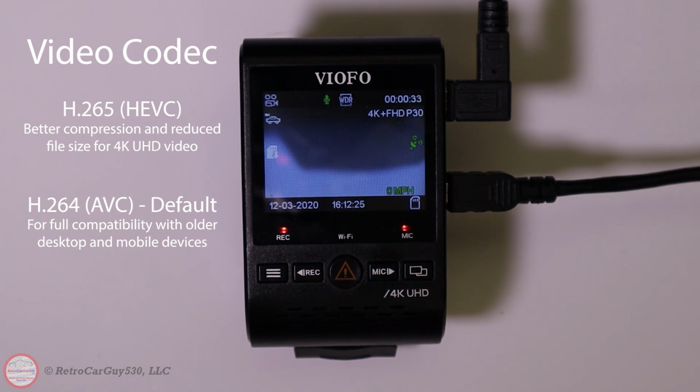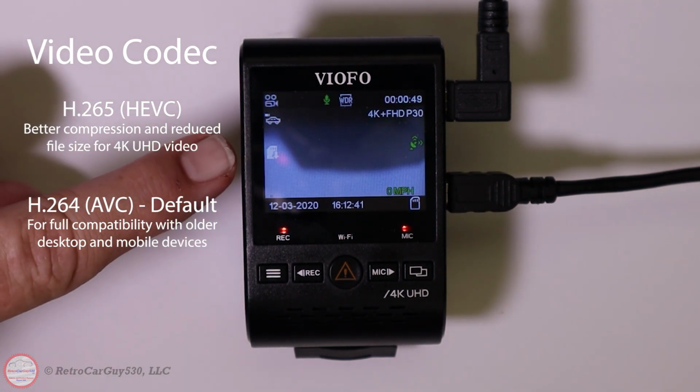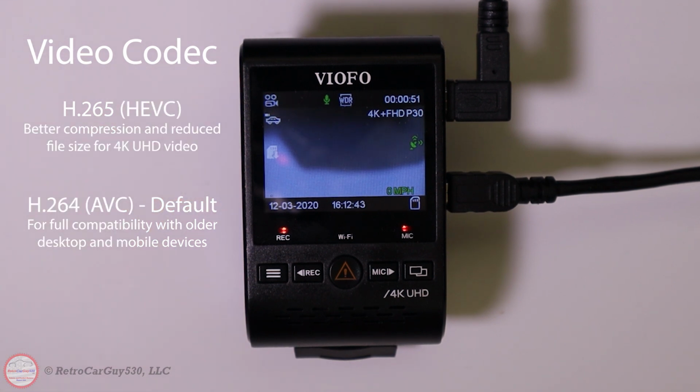It also will require additional processing resources on the camera, so it may produce a bit more heat. So if you have any heat issues or compatibility requirements on other systems or other devices viewing the video files, make sure you toggle it back to H.264. But again, look for the icon on the left here to indicate that it is in H.265, and if that icon is not present, it's in H.264.